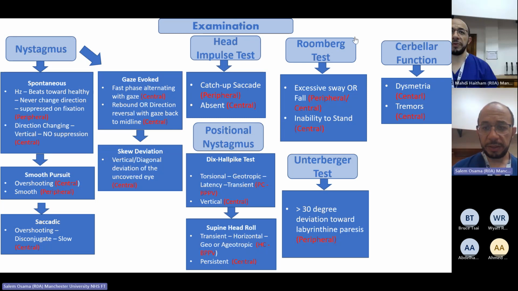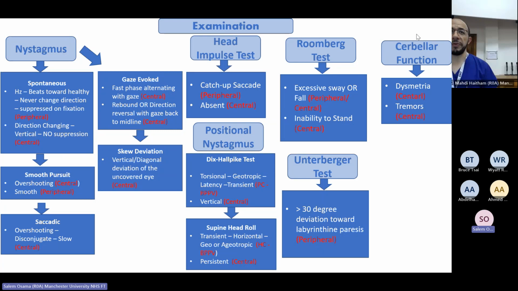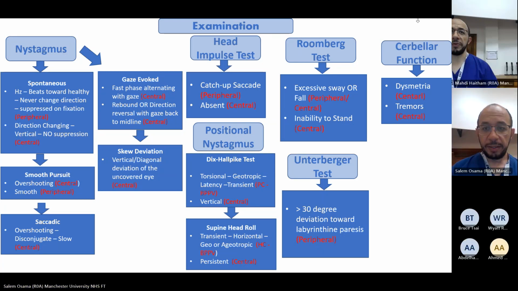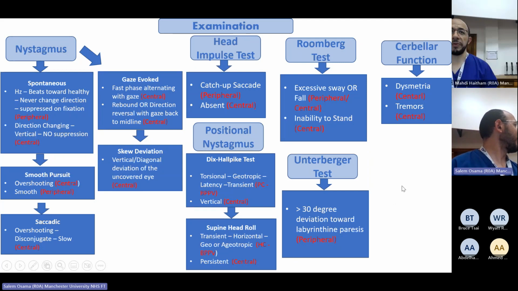I'm just checking something with the camera. Yeah. So you look into the spontaneous nystagmus. Sorry, can we just, after we finish, I have 10 minutes to finish, sorry. If it's not something urgent, because of this interruption, please. You have to stop. After we finish, please just give me a moment, I'm just recording the video.